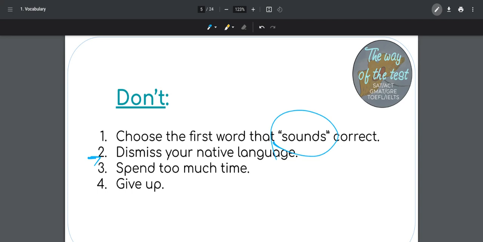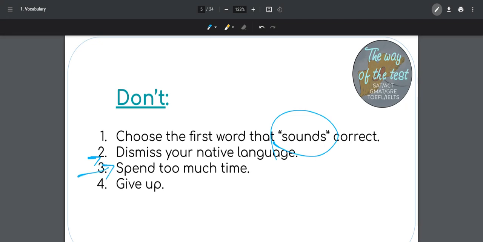And unlike what most language teachers tell you, if the word sounds similar to a word in your language, it probably either is the same word or at least has the same origin, which means it has a similar meaning. So use your native language. And if English is your native language, but you know another language, also use that. Just use as many languages as you have, because those words basically have the same origin.